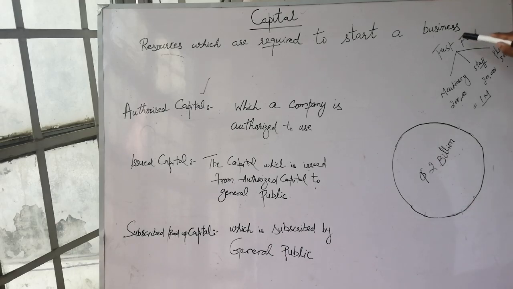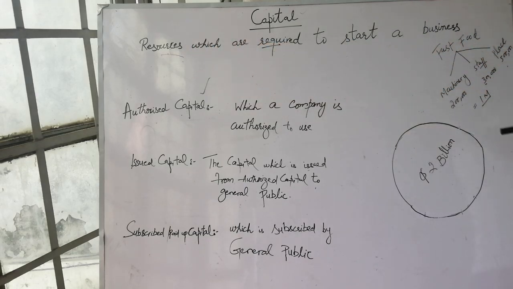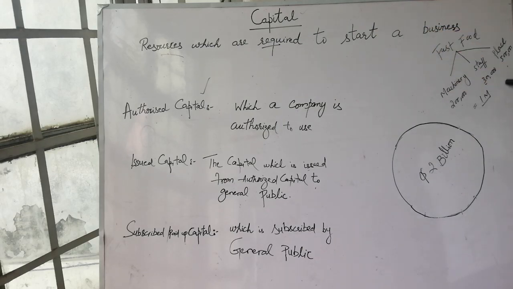Suppose you want to start a business, a fast food restaurant. So you need machinery, the oven and these types of machinery, the staff, the place. Let's suppose for machinery you need 200,000, for hiring the staff you need 300,000, for the place, the sitting area and restaurant you need 500,000. So these all are the resources, the machinery, the staff and the place. These all are the resources which are required to start a business. If we sum up these values, 200,000 plus 300,000 plus 500,000, it will become 1 million. So 1 million is required to start a business. So this 1 million is known as the capital which is required to start a business.